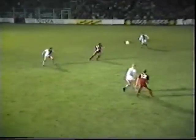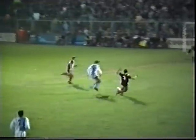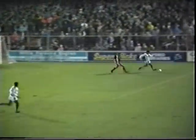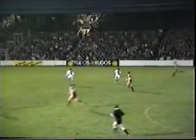Now Kennedy for Blackburn. Blissett. Bishop trying to get O'Driscoll in. But a good run here by Scott Sellers. Kennedy. Scott Gale behind him. A good challenge in by Kevin Bond. He finds Colin Clarke. Clarke now has O'Driscoll to his right. Here he is. And O'Driscoll's Newson to his right.